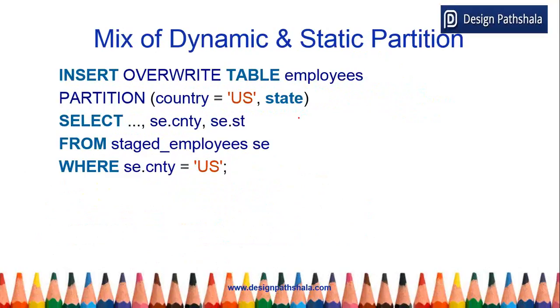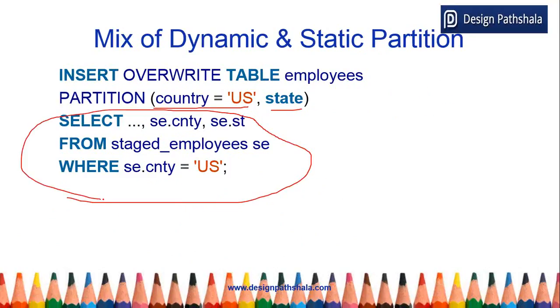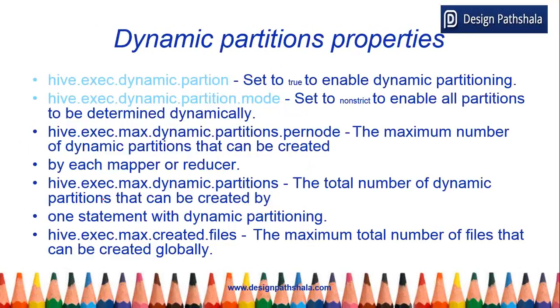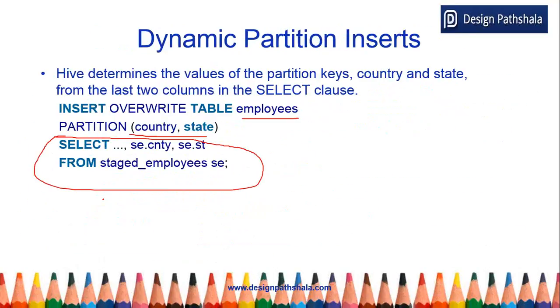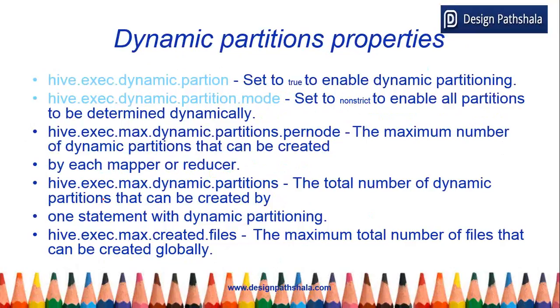And this is an example of semi-dynamic partitioning. This is basically a mix of dynamic and static partitioning. Here the country is static, but the states are based on the data selected from the subquery. So these are different ways you can use the power of Hive to partition your data. And similarly, you can bucket your data also. This is the parameter which I set there to enable the mode of dynamic partitioning.